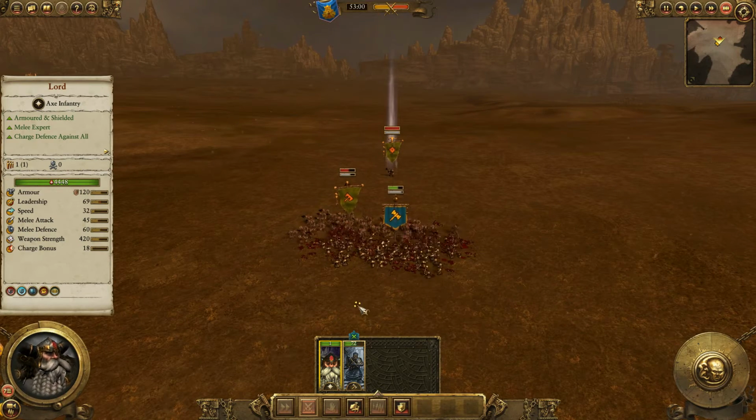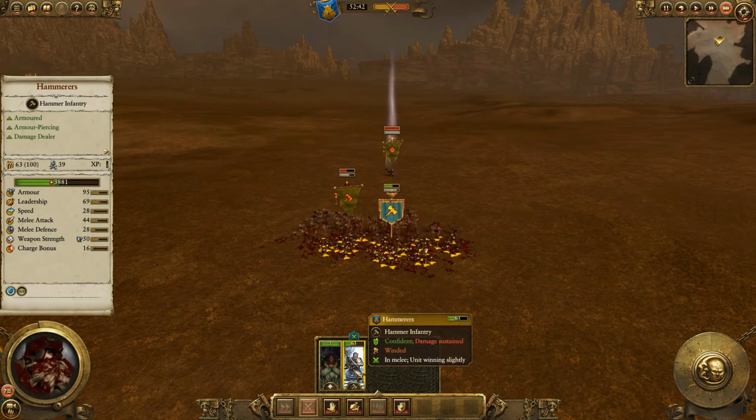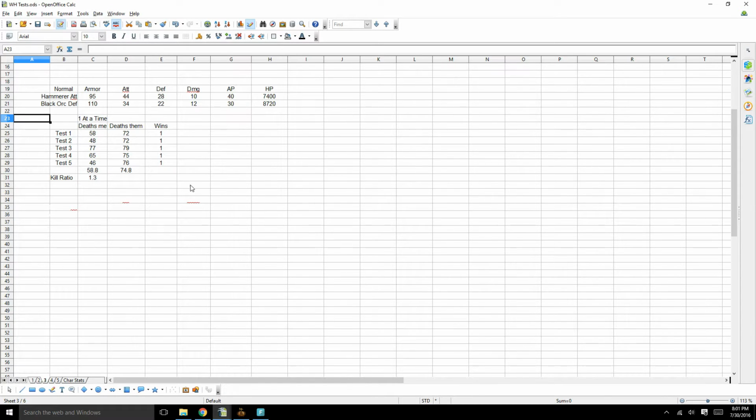As before, I just ran a very simple set of tests. We did 5 battles with Hammers versus Black Orcs, and here are the results. As expected, our Hammers won all the battles in relatively convincing fashion. Even though the kill ratio was only 1.3 to 1, the combat is not quite perfect because the Black Orcs have 80 units and the Hammers have 100. So while the Black Orcs usually ended up with about 5 units left, the Hammers ended up with 41, 42, kind of in that range.